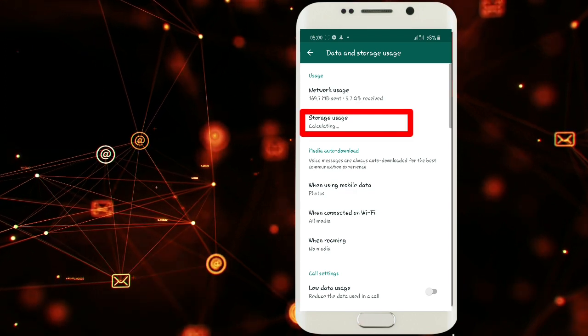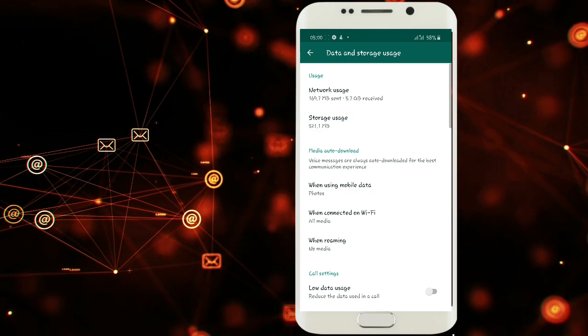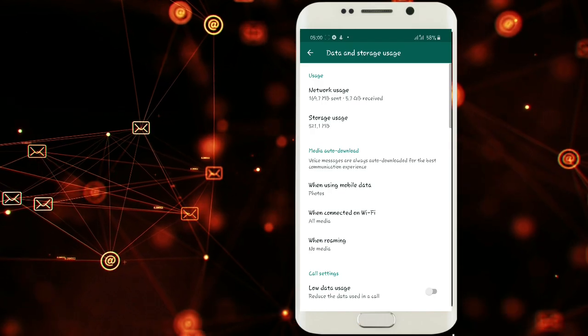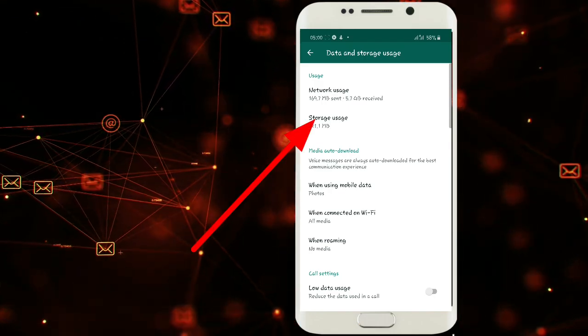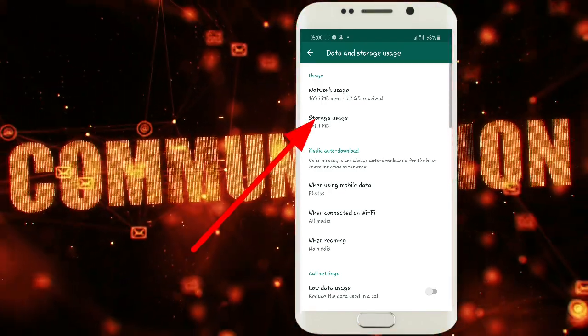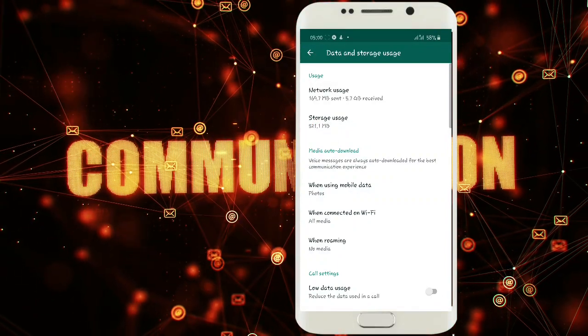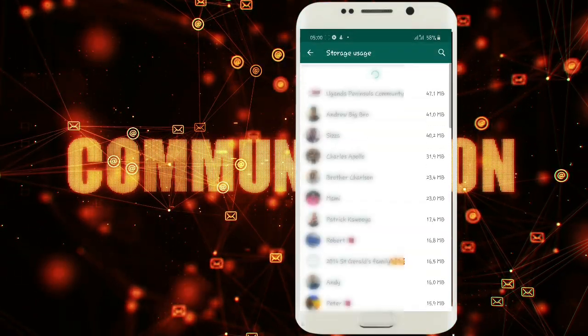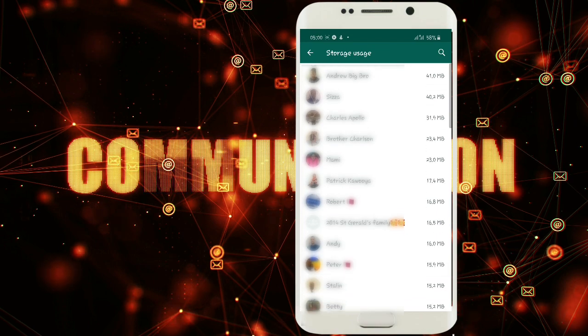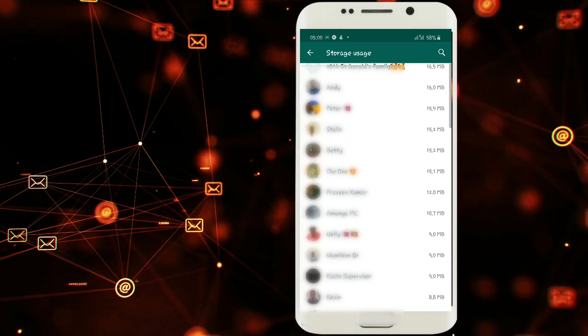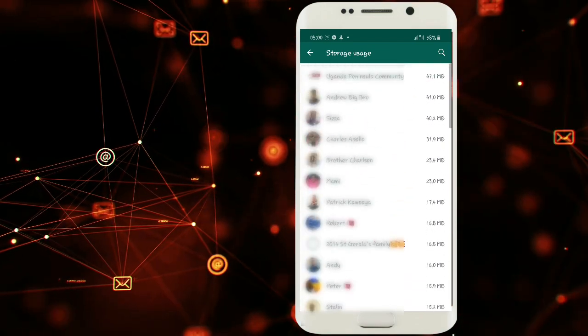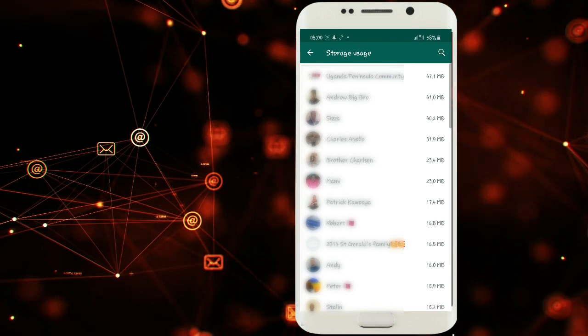As you're seeing here, storage usage, it's still calculating. Open this one. This feature wasn't available before, it was introduced recently. You can use this one to know the chat which is consuming a lot of space.